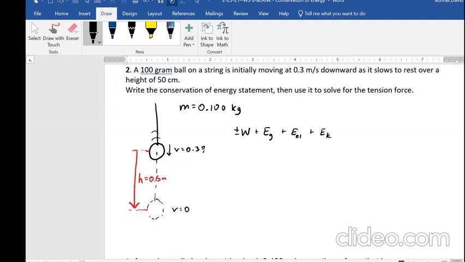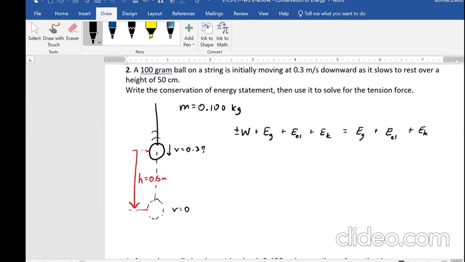I realize it's kind of annoying to have to write this whole thing out, but it does save you from potentially missing a form of energy when it should be there. And it only takes about 7.2 seconds on average to write it out. So it's not like it's that big of a deal. So we'd be looking at this and saying, is there a force acting on a distance?